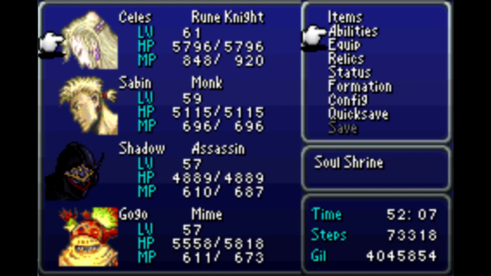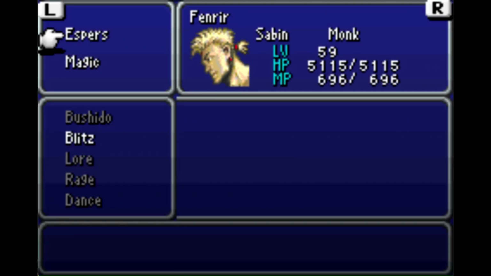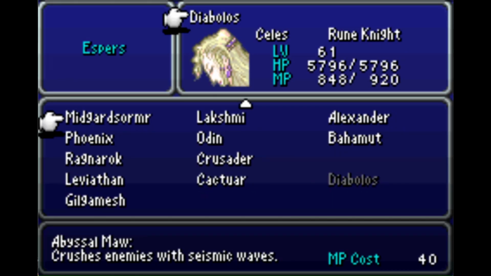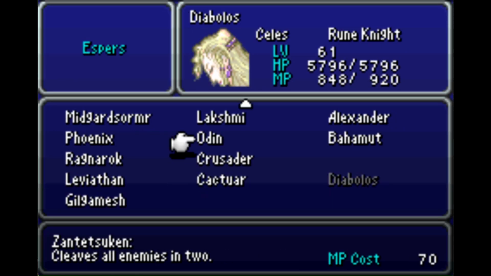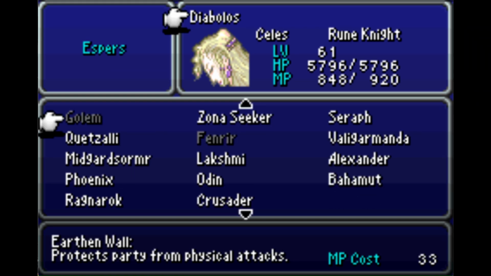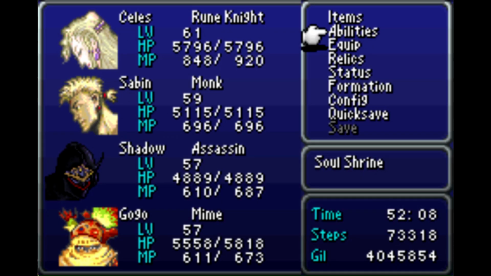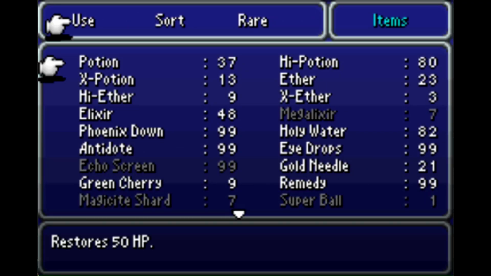And I'm just going to also check my Espers. Fenrir, Golem. I kind of feel like she should have something too. I don't know that Phantom is going to be of much use. I'm trying to think. Phantom might be useful. Yep. I think we're pretty much set up.